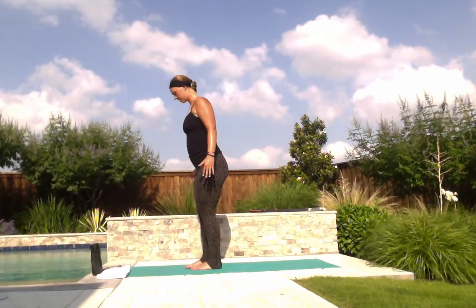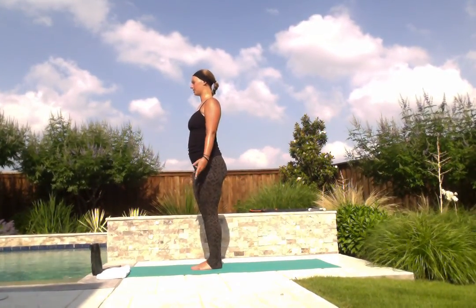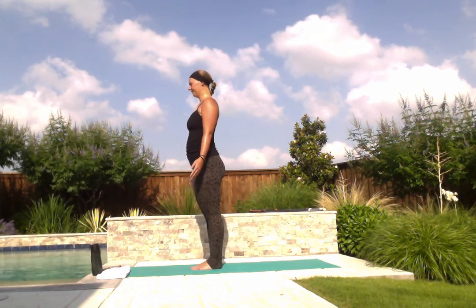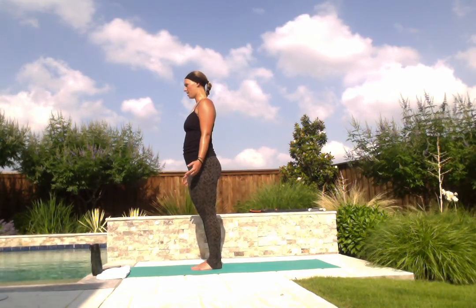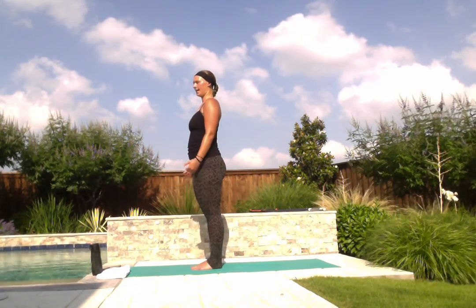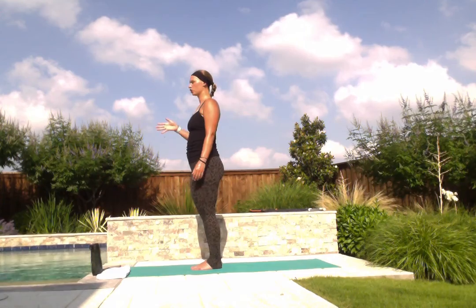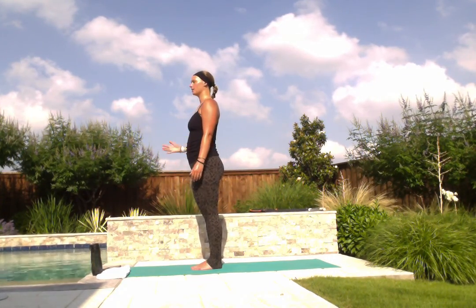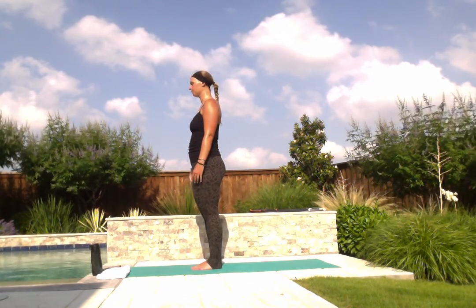You might want to take a step back if you're at the top of your mat. Come to the front middle part. Like I mentioned before, moving into a balancing series, your challenge today is to stay standing on your one leg the entire time. So we'll link a few poses together. It becomes a challenge as we get further on each pose. If you have to tap down or you fall out, that's no big deal. Just hop right back in.